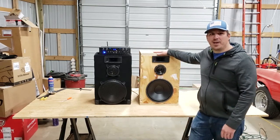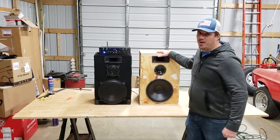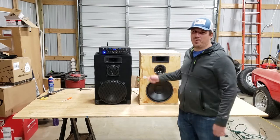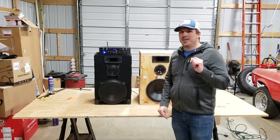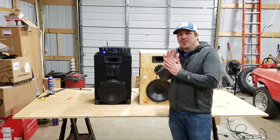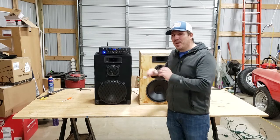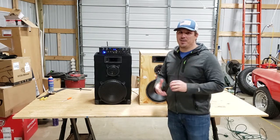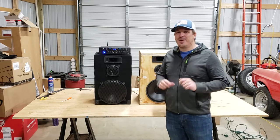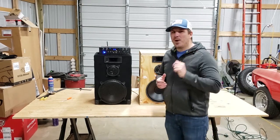If we had to do it all over again, we would do it in plywood instead of the MDF. But you know, we're not going to go build three more boxes. We're just going to keep this one in our area that we're going to put together as an entertainment area, and that will be on one of our future episodes. So make sure you stay tuned for that, because we have a lot of content coming. We're going to have a nice little entertainment area in the garage, and it's going to be fun. So keep your eye out for that video.